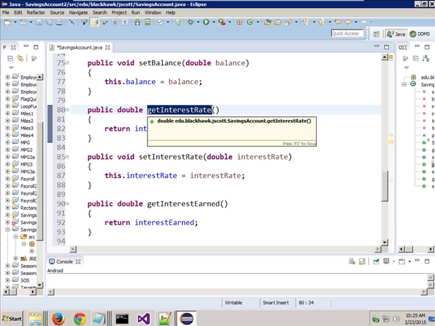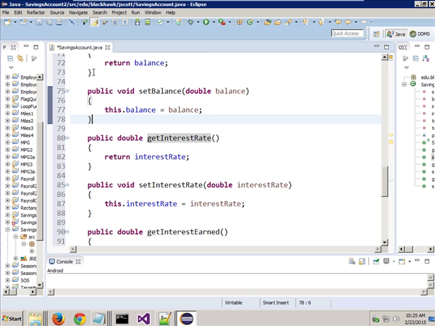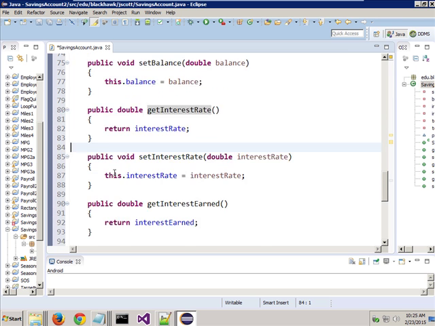I want the interest rate, all right, but I want it divided by 12, basically, okay? And actually, no, I'm going to leave that one alone. I'm sorry. These are both okay. It's the interest earned I'm going to worry about. So my balance is okay. My interest rate's okay for get and set.